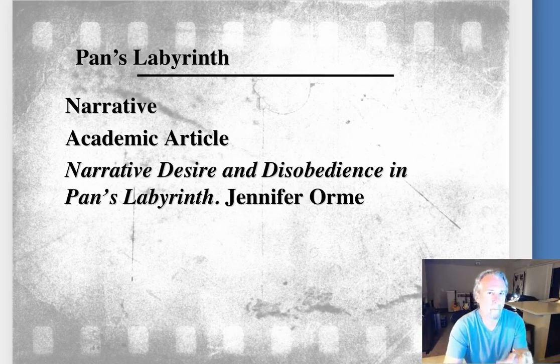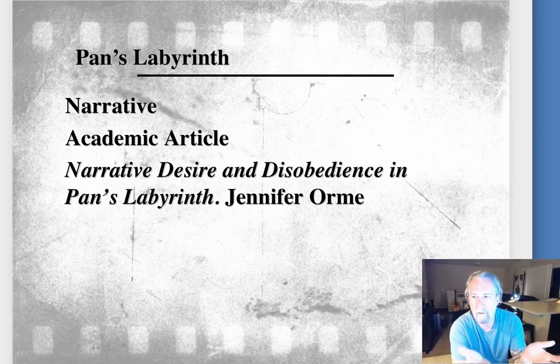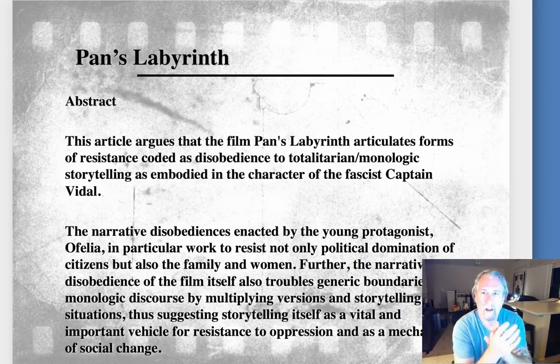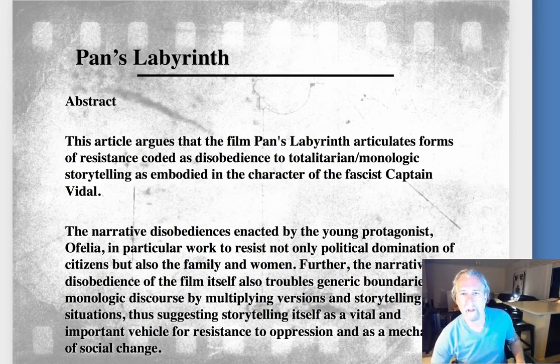An academic article means that generally a PhD or a PhD candidate finds some themes in a film and then writes an academic paper on them. And in this case, there's one by this lady, and it's called Narrative Desire and Disobedience in Pan's Labyrinth. And the article that she writes is she's looking at resistance coded in disobedience.